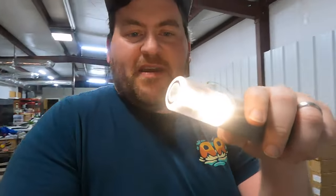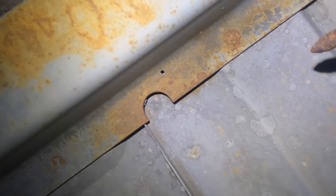I'm just taking them under the van with me. Let me show you what we're gonna do down here. There's our pilot hole. I'm concerned about that. I think it's too tight up against the frame here.